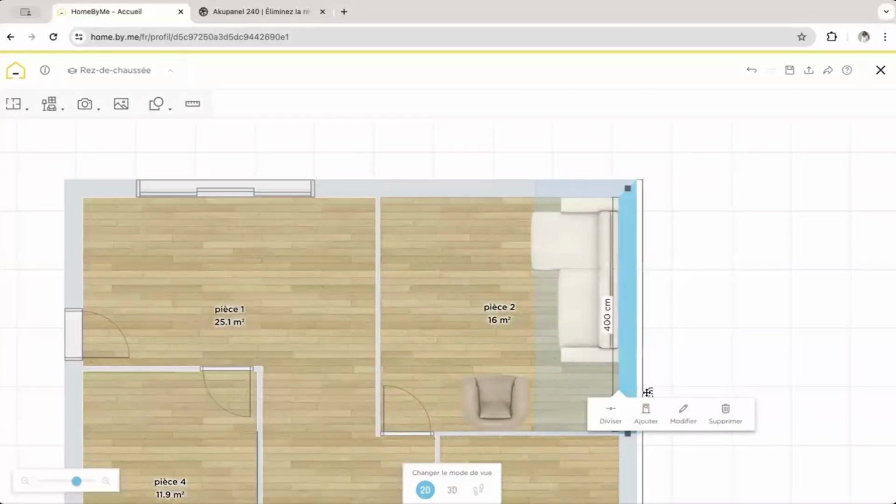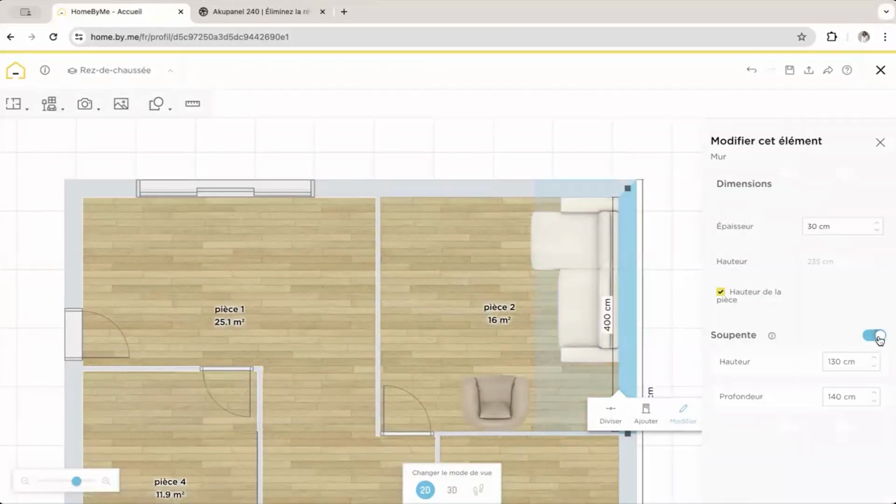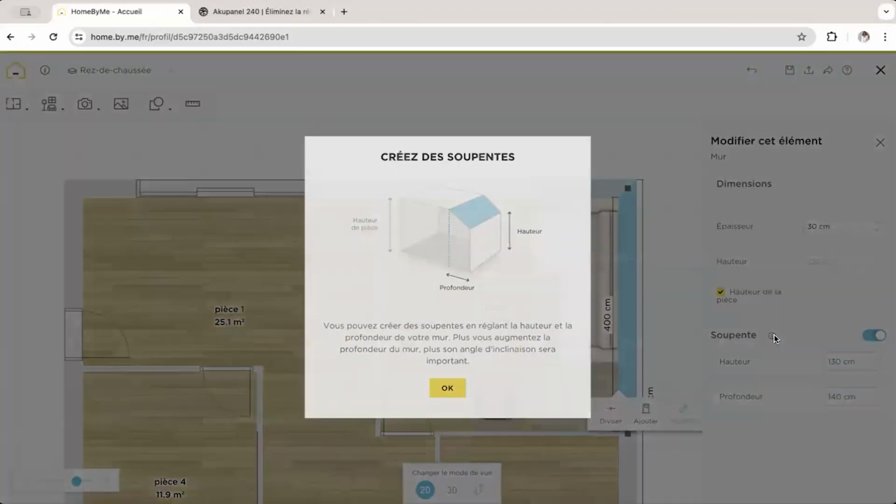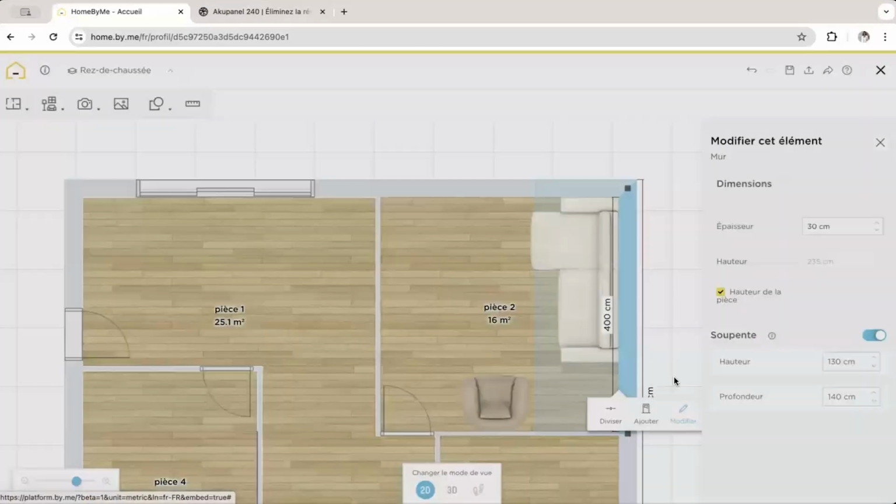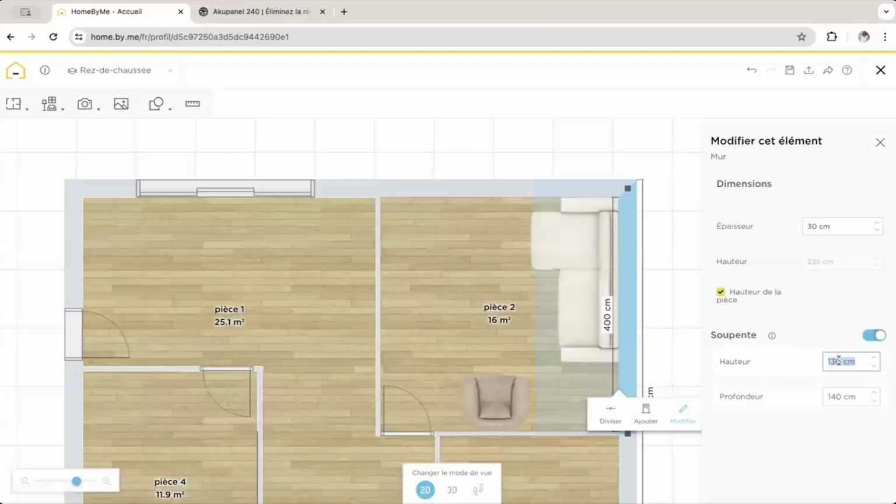So when I switch to 2D, automatically I activated my slope tool, my cursor. You've got a blue highlight here. You've got a little information tab that allows you to pick up exactly the information that I gave you just before, our height, from the ground to the bottom of the loft. And the depth, it's really the depth of the loft. The information you need to have is at what height is my loft.